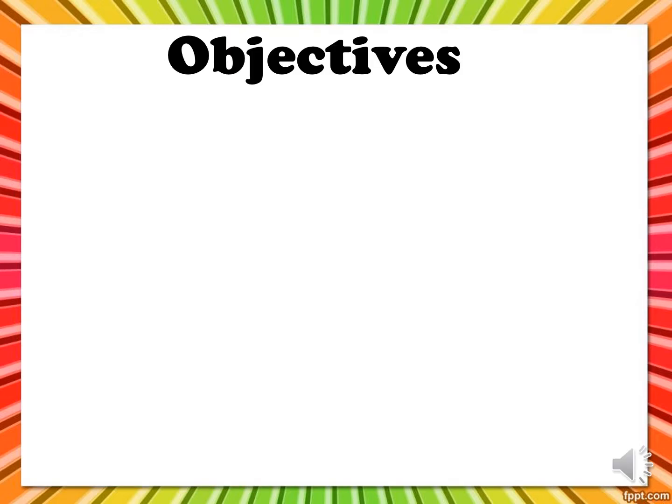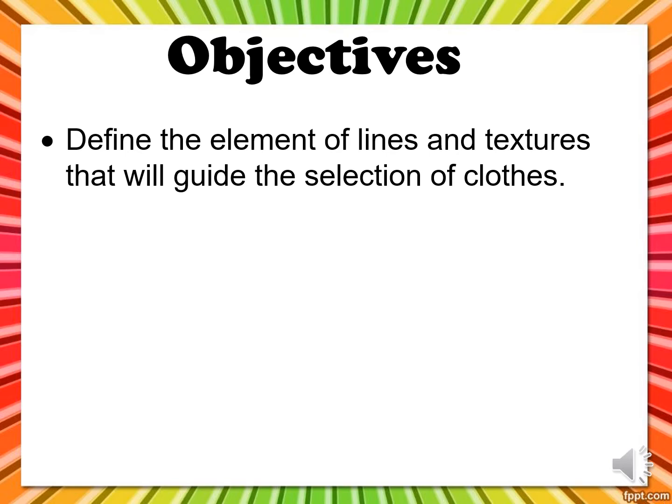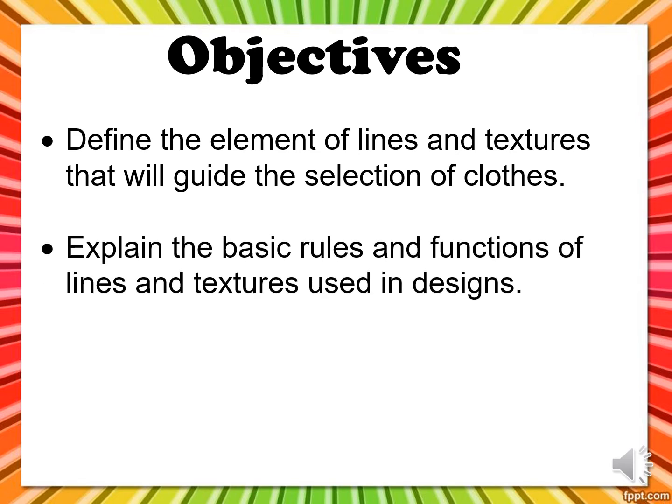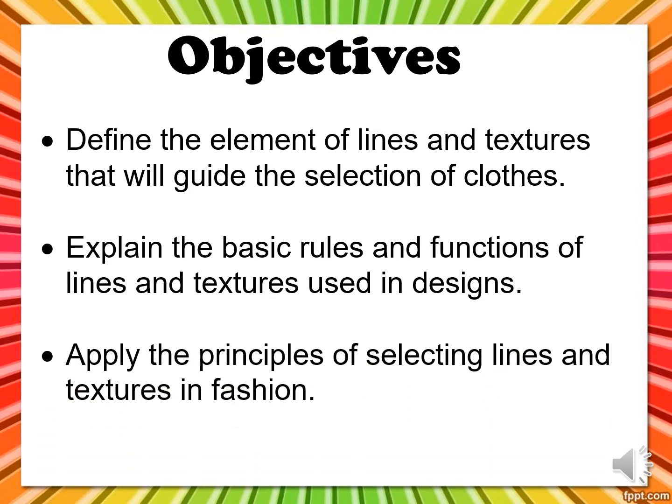What are the objectives? One, you'll be able to define the elements of lines and texture that will guide selection of clothes. Two, you'll be able to explain the basic rules and function of lines and textures used in designs. You'll be able to apply the principles of selecting lines and textures in fashion.